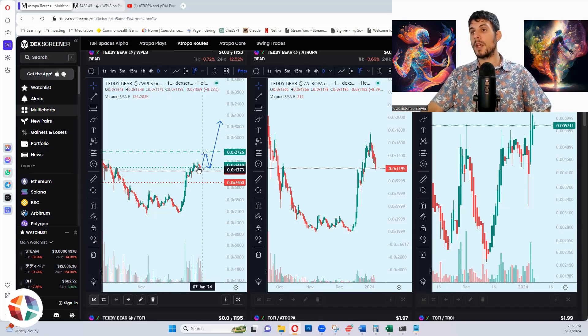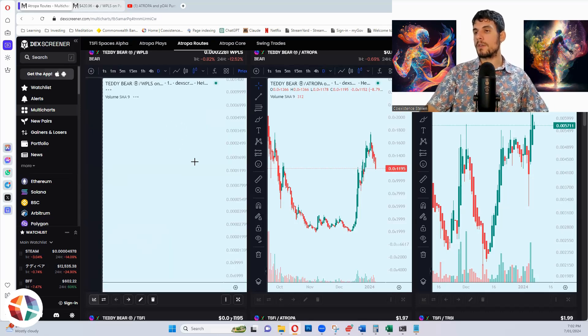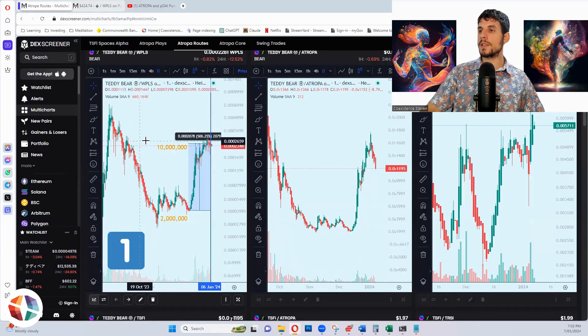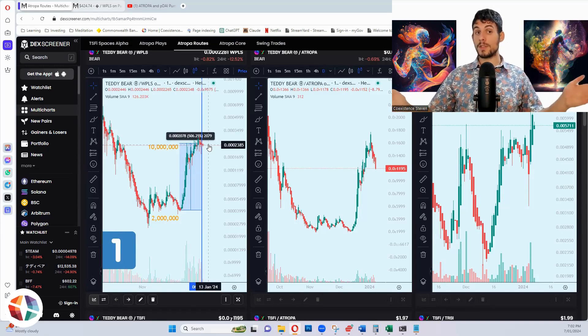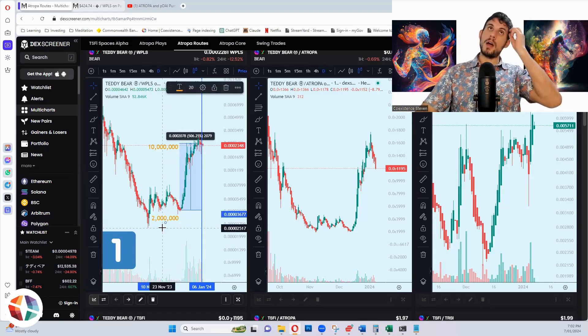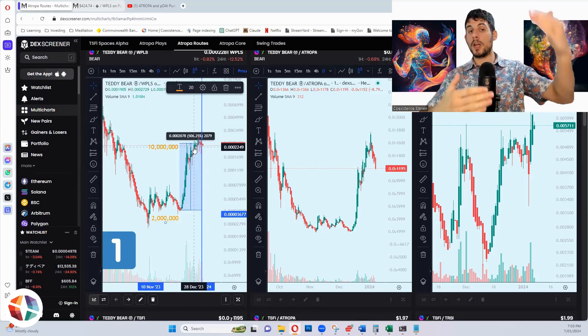I put pulse into this and I've taken profit on the pulse around this green line — a really key level it needed to break. So this is ratio trading your pulse. I pretty much sold a little out at these levels and deployed some into BFF. It was profit — it's free money. I'm now in a position where I really can't lose. From my 2 million pulse in Teddy Bear, I took out maybe a third — about 4 million — and deployed that into BFF. Even if Teddy Bear drops, I still believe in it long-term. I've been able to deploy at a high and I'm trying to compound my stack like that.